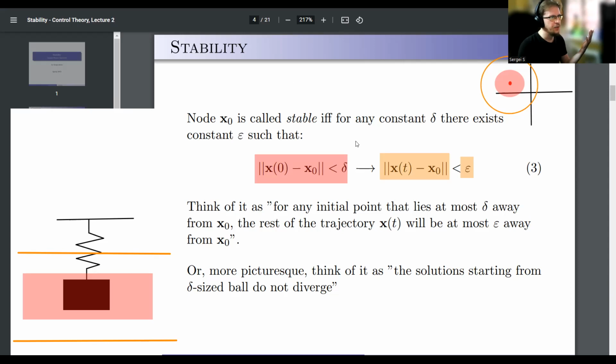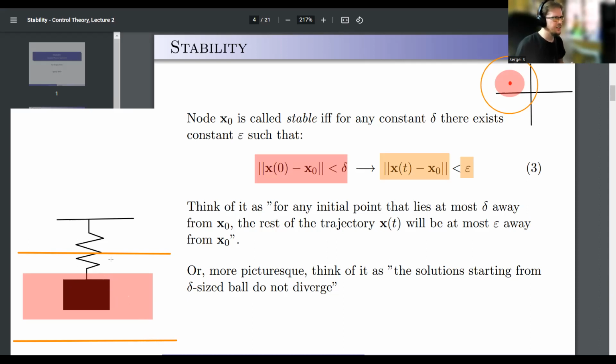I think this one maybe is quite clear. At least it is easy to understand what I'm trying to say. The mass can start anywhere in this pink region. We can put it lower, higher, but somewhere there, right? And it will not go outside of the orange region. It may drop below the pink region, right? Gravity, etc. may pull it down, but it will not exceed the orange region. That is the whole point.